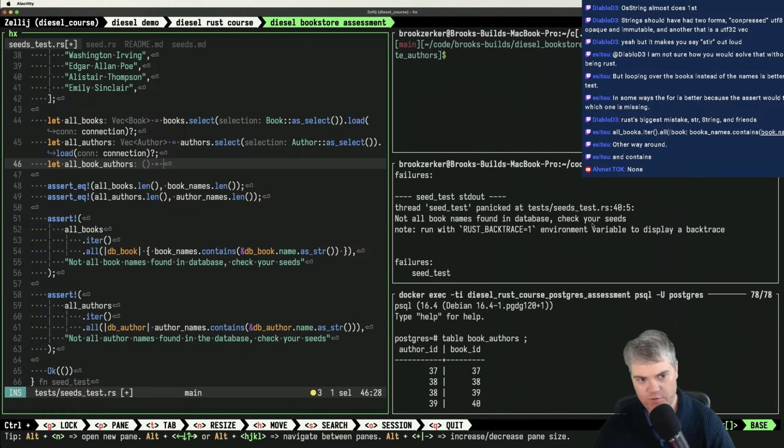I'm trying to decide if I want to actually do a full join here, or if I just want to get all the book authors and then just check their IDs. But I think doing the full join is the actual best way to do this. We just did this last week, and I've already forgotten how to do it.